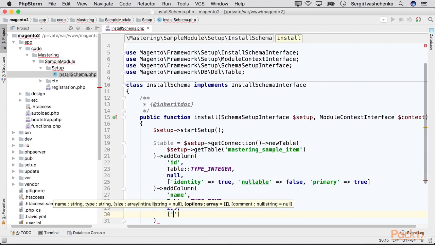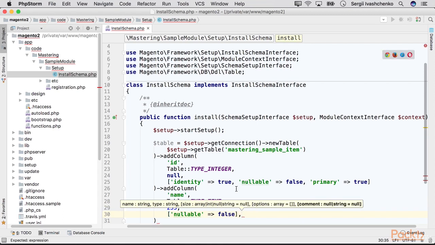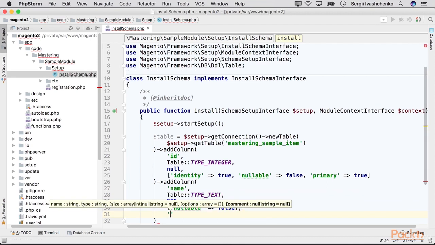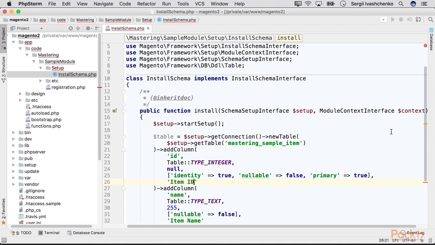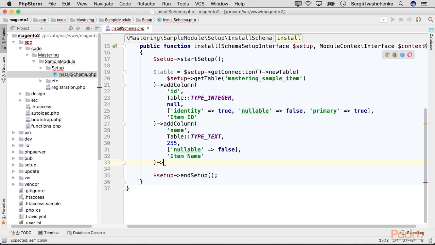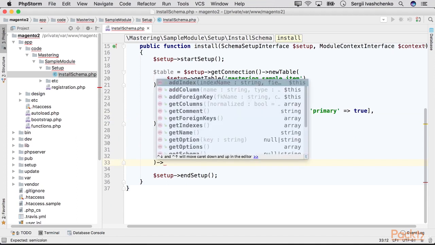I would like this field to be also not nullable, so nullable false, as there is no sense in having an item without any name. And let's actually add a comment for this field saying item name. So the last argument is the comment that will be used in the database. And I also think I would like to add a comment for the first field saying item ID. That's it for columns.